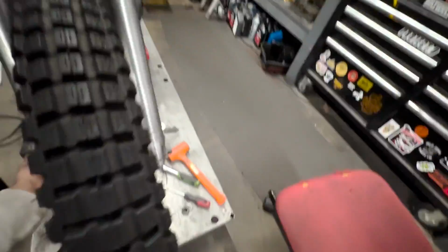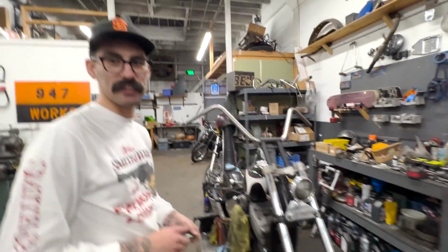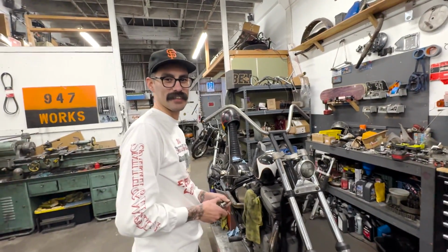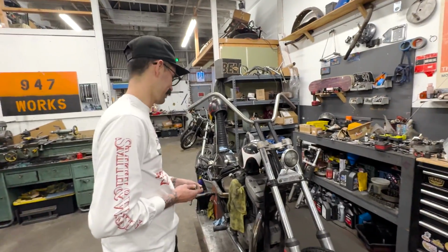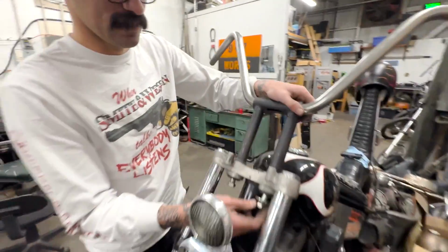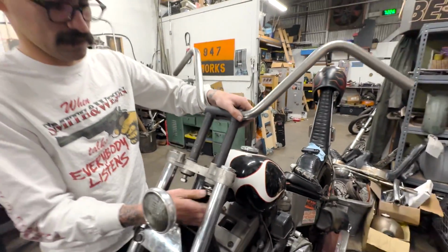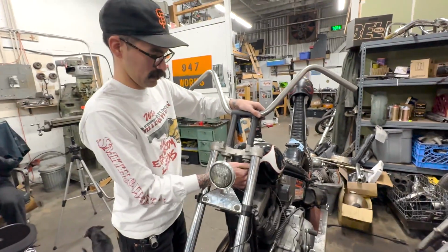It's not all the way. Oh, I was like, that doesn't look right. I'm doing the bar dance, trying to figure it out. This is the second, third set of bars. I made these risers not too long ago, 6-inch, and he's just gonna try some stuff out to see what looks best.